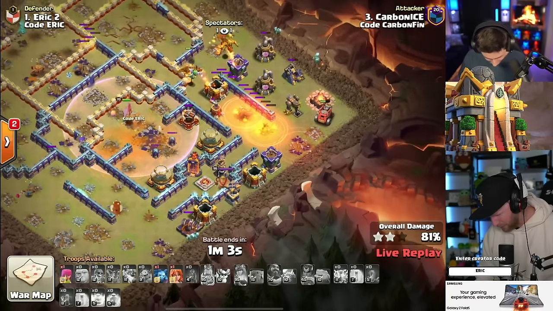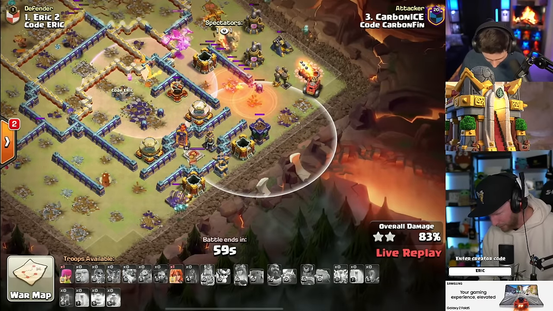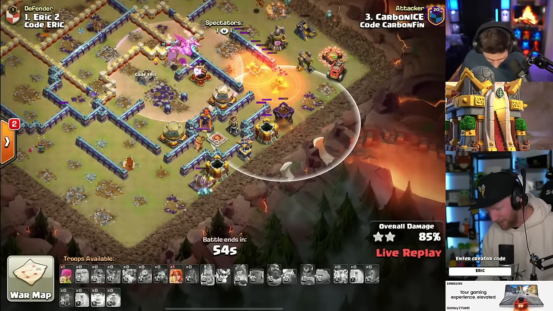Dude, you're not looking bad here. I just... Trying to think where to put this Valkyrie. I feel like you gotta put it in the Archer Tower. No, the Flame Flinger's got that. Flame Flinger's getting it. You still got the Warden with Phoenix if you need.